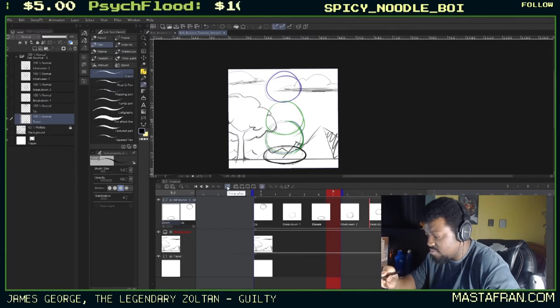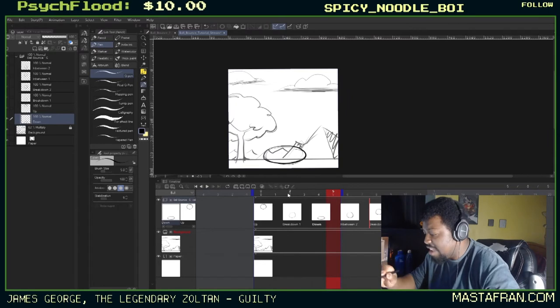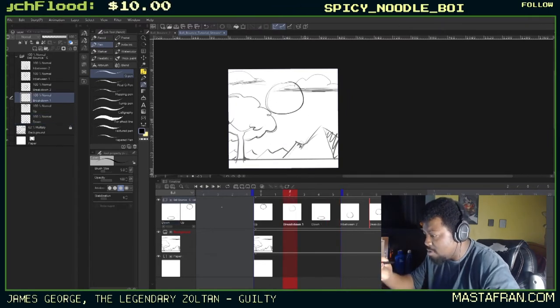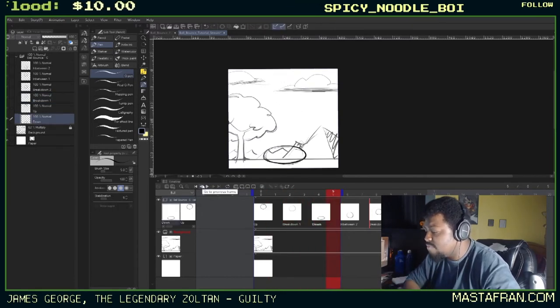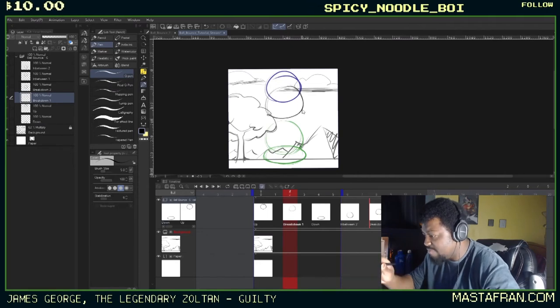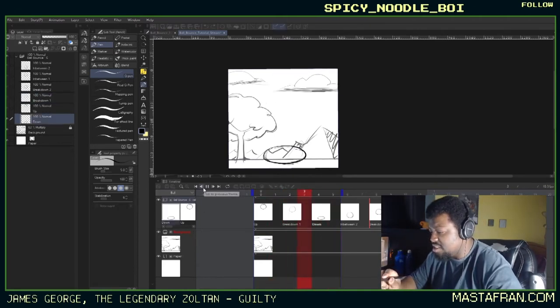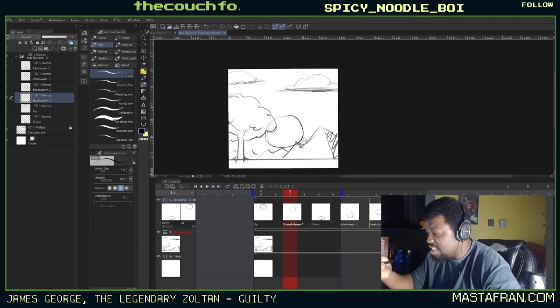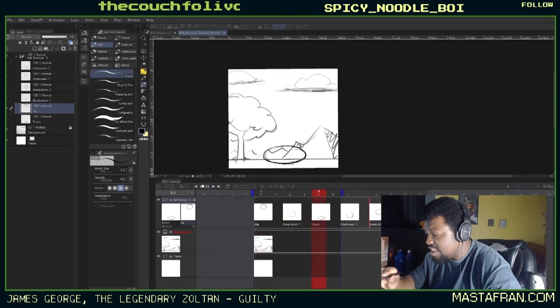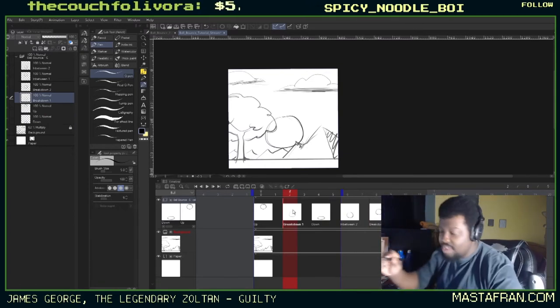Or better yet, let's turn off the loop. Off the onion skin, it's bouncing much faster. So, what if it started out much slower? It looks like it just stops in the air. In fact, let me see something quick. If you just started out where it's like this, it looks like it just stops in the air. And that's not great. It looks like it's just being carried by feathers or held by rope or something. But if it's slightly closer to ground, it looks like it's definitely falling. Certainly falling.